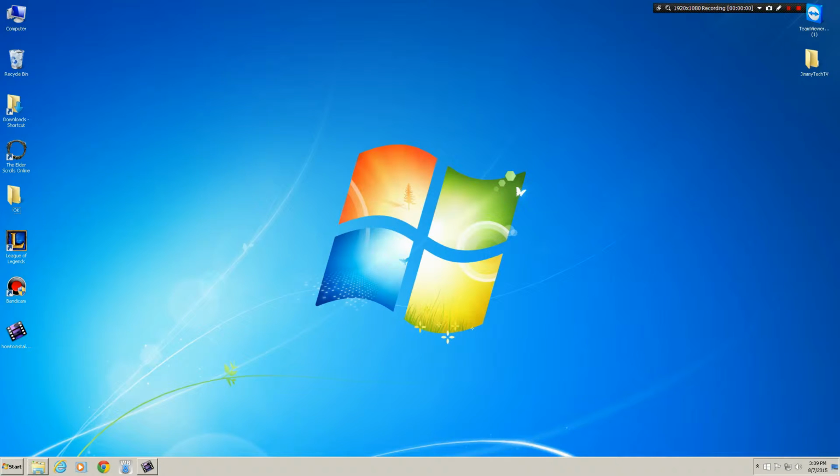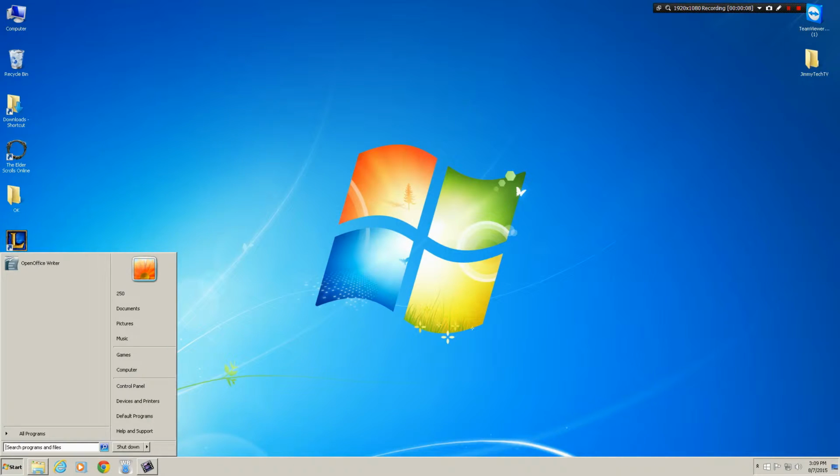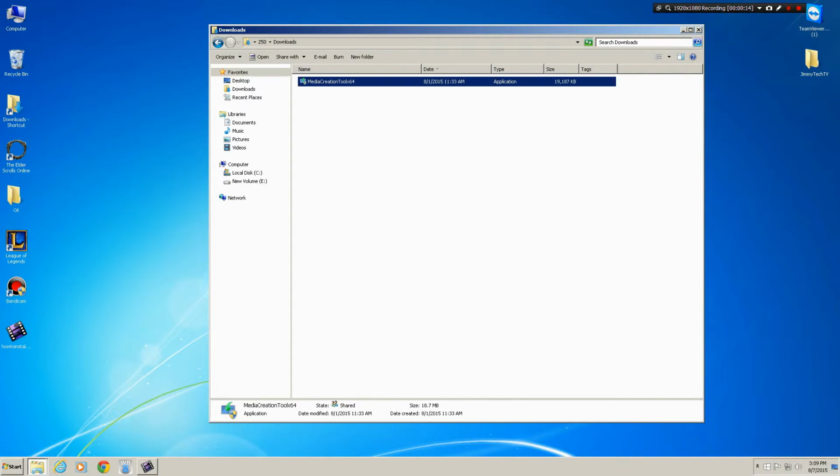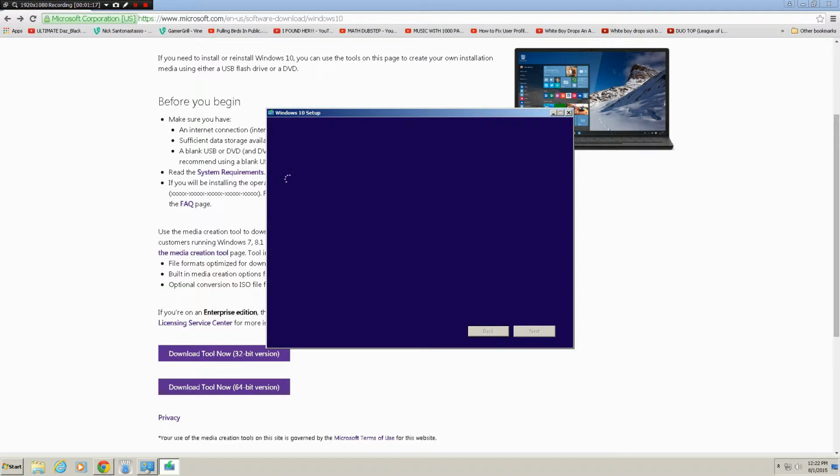Okay, now after you selected your tool and it's done downloading, usually you can just click it or a window might pop up. You can hit, it says run or save. Usually if you hit run, it's fine. But if you can't find it, usually it's stored inside your Downloads folder. So let's see, there it is. Double click it, hit yes. And here, I like the way that looks.